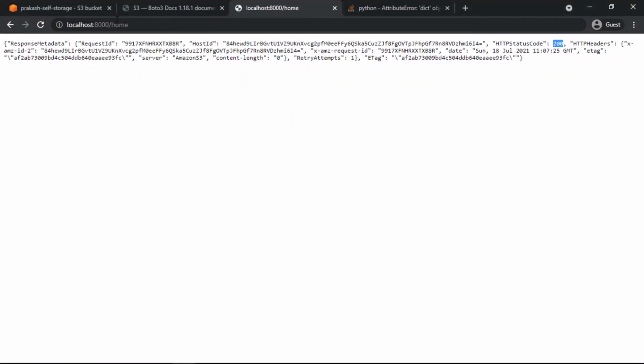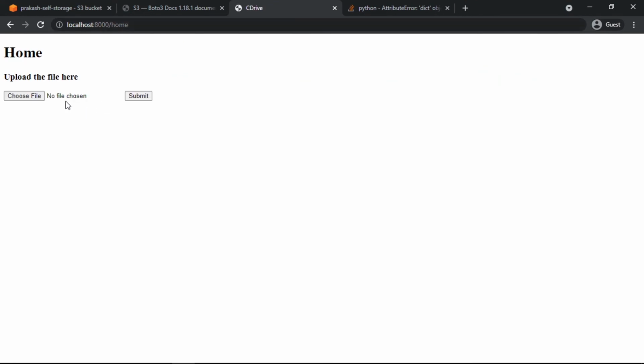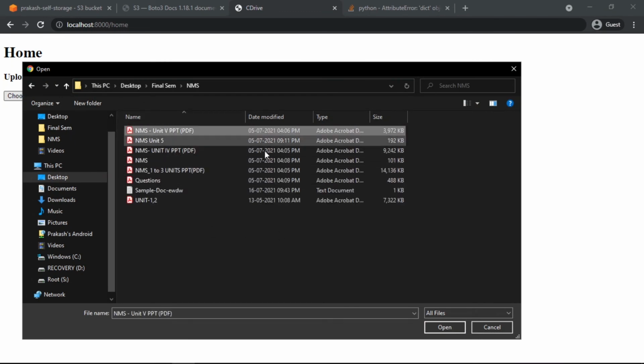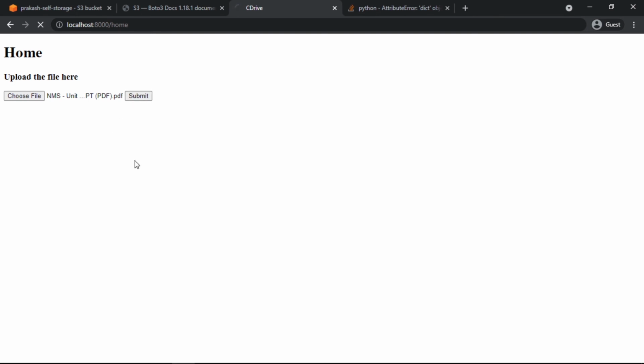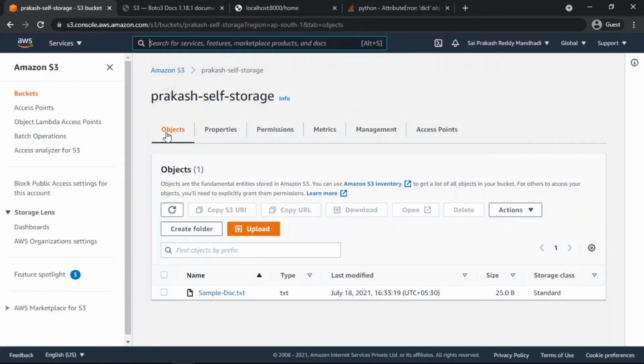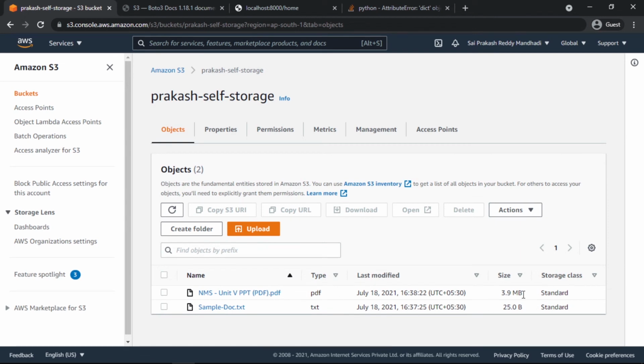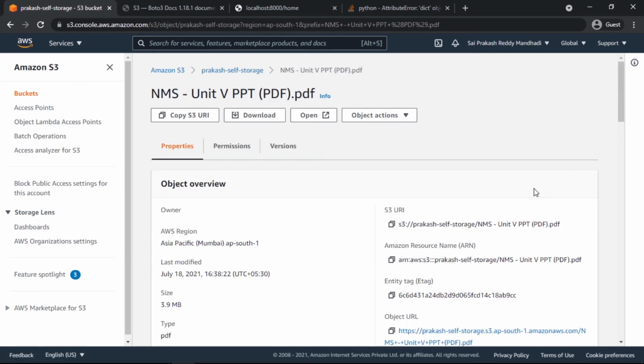Right, so let's try and upload a bigger file, right? A new file which is somewhat bigger. So let's upload this PDF. If I submit this, it's going to take a little bit of seconds depending on internet speed. Once it uploads it, it says upload successful. And if I reload this, yep, you can see that our 4 megabyte file has been uploaded, and it's a simple PDF, right? So you can simply download that. You can do all kinds of stuff, right? So this is how the storage works.